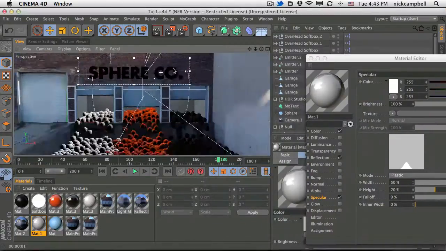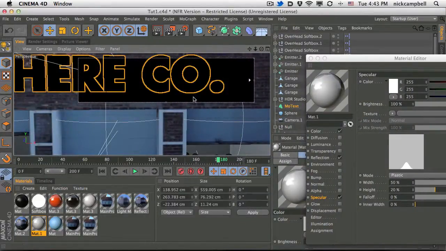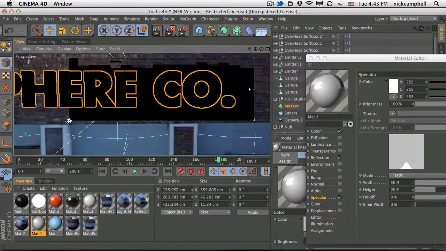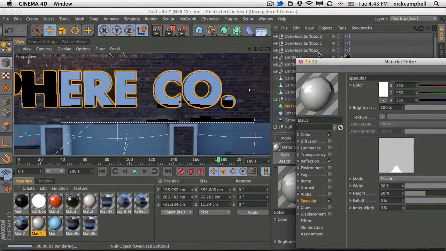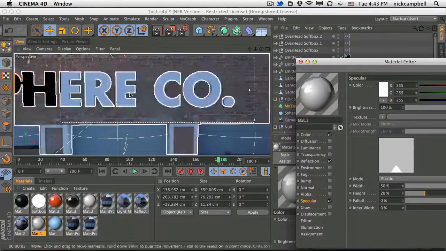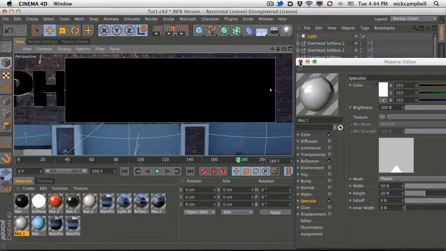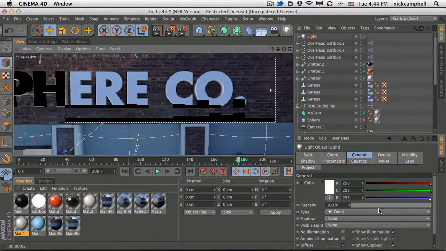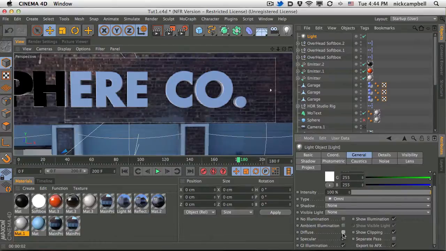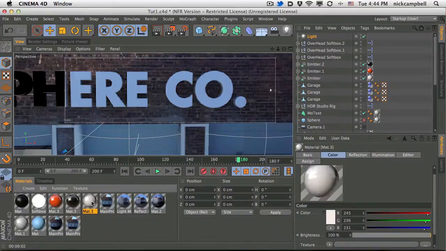So let's zoom in and talk about how we can use specular to our advantage. Not to, well, I guess it is to fake reflections, but not to go along with existing reflections, but to add new little hits. What I really wanted was just to see a lot of little detail in this sign. And what I think I ended up doing was adding a light, just a regular old light, turn off any light diffusion and any GI illumination. I don't want it to light GI. I just want it to affect the specular of that material.